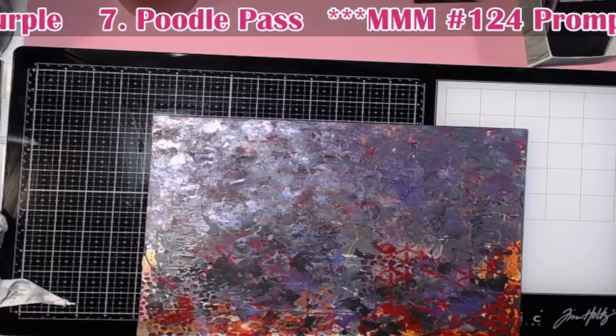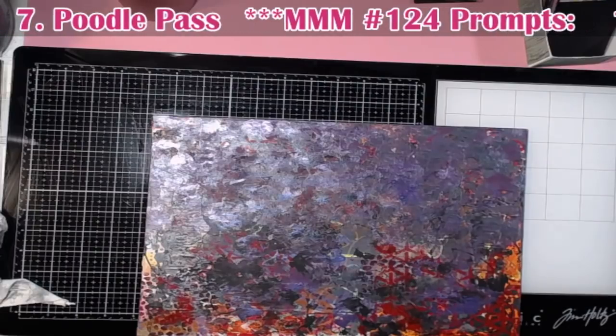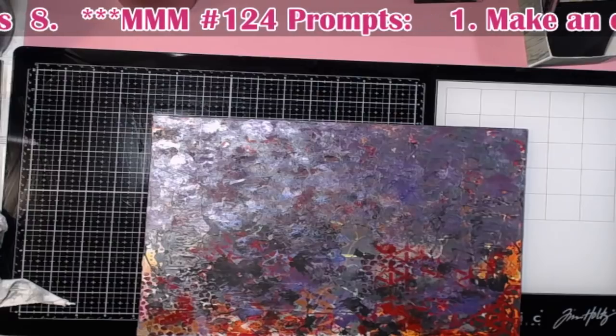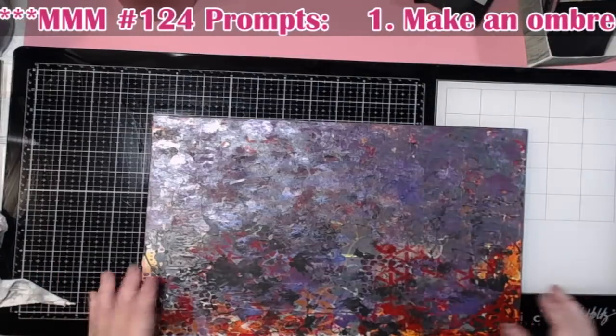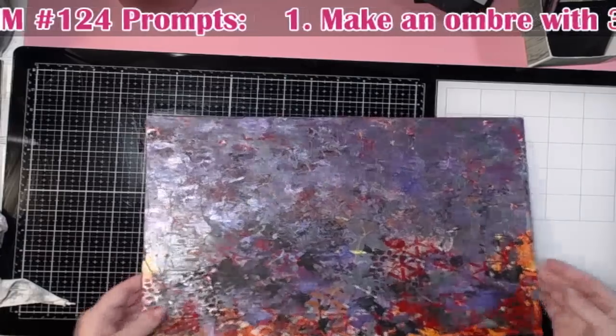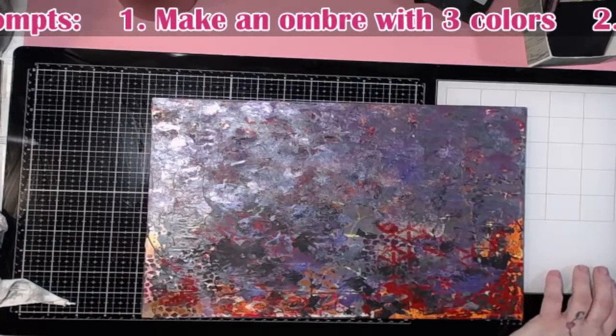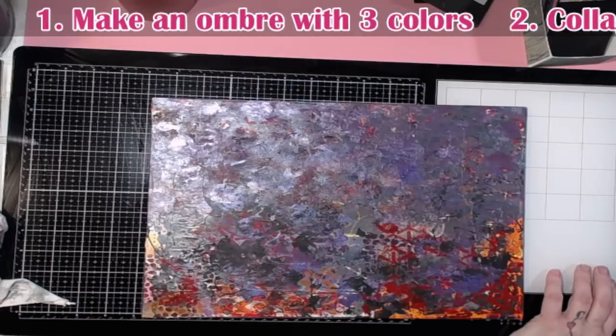This next one is a poodle pass, which means you could do whatever you want. So it's kind of like a free pass. You could do whatever you want. Whatever your heart desires to your paper, do it.